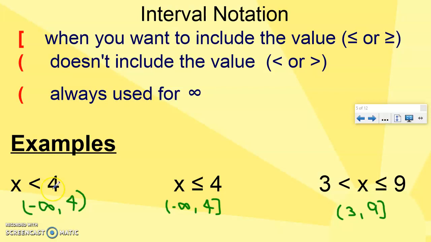You just have to think when you see the inequalities that, you know, if it says less than, you're going to go all the way to negative infinity. If it says x is greater than a number, you're going to go all the way to positive infinity. That may be the new stuff there. So that is interval notation.